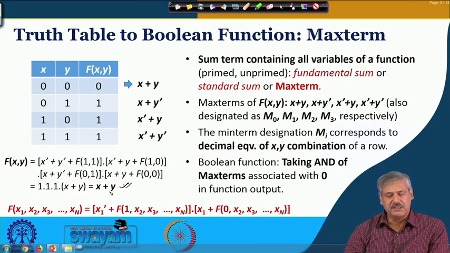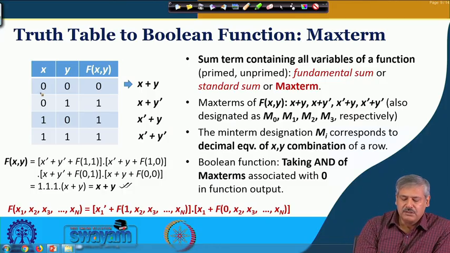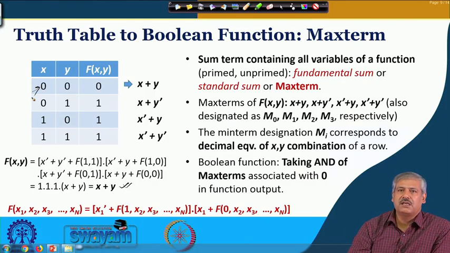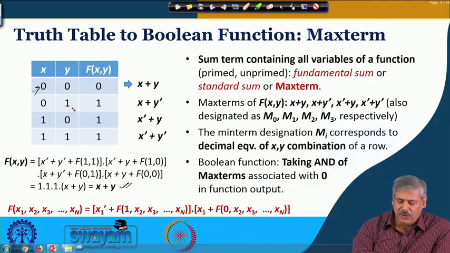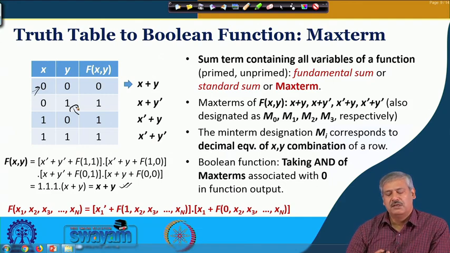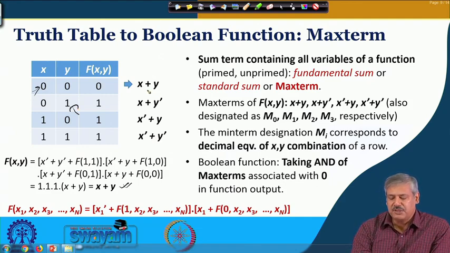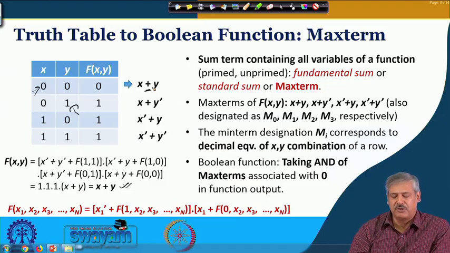Okay. So, that you can see, and in the truth table, this corresponds to only one location, that is 0. For the Maxterm definition, wherever there is a 0, we take it as uncomplemented, unprimed, and whenever there is a 1, we take it as complemented. So, this is the important difference we have to take note of between minterm and Maxterm designation. And of course, this is a sum term. So, there is an or sign between two variables. In the other case, there was an and sign, a product sign between two variables. So, this is the important difference.